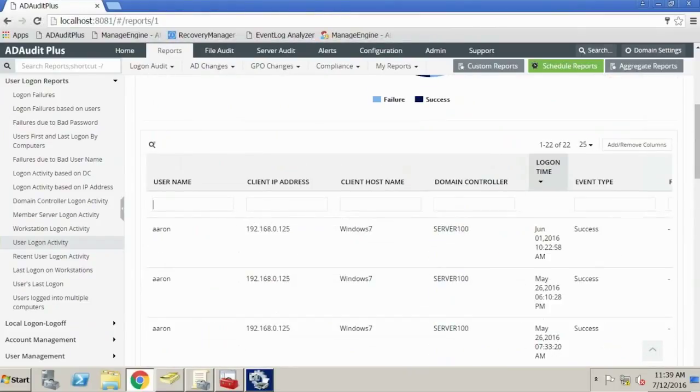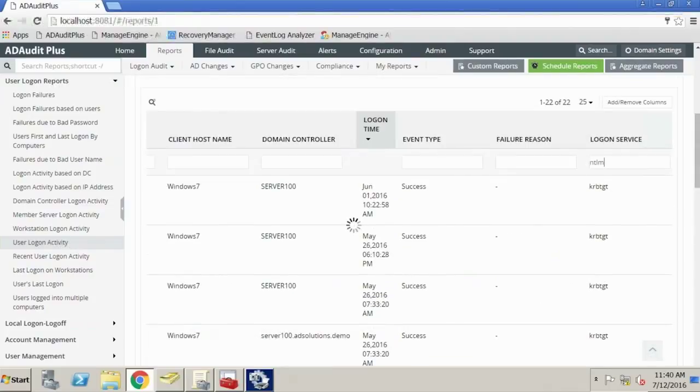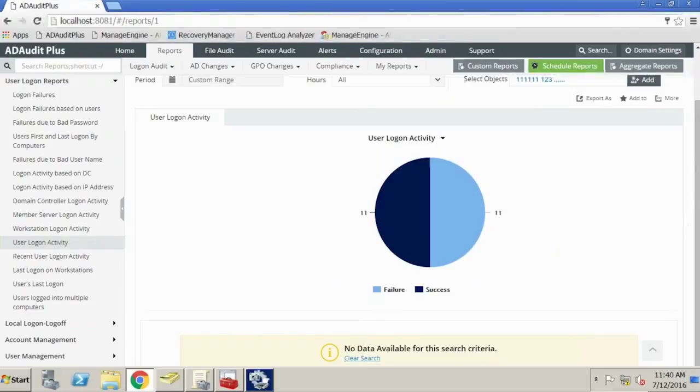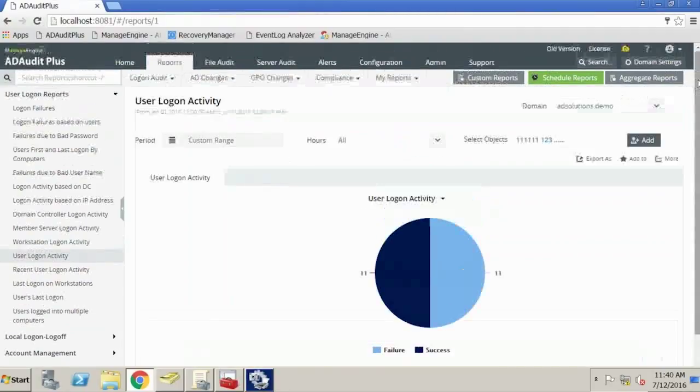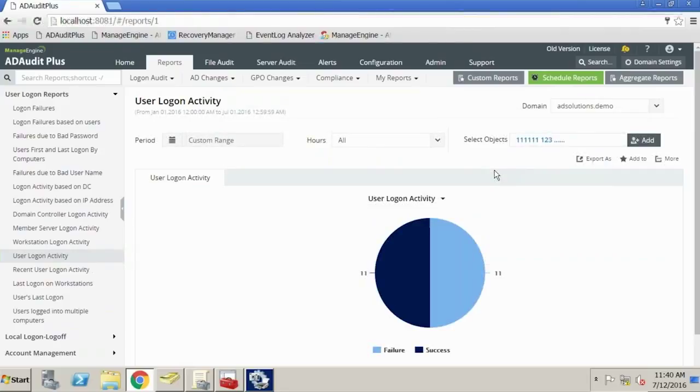Okay, but if I filter and I go down here, I can show you that I don't have any in that time frame for those users. Okay, so what you want to do is pick all users, pick your time frame, which is probably the last 3 to 4 months, and see if you have any NTLM. Because what we are doing is pulling the information from the security log, and if NTLM was used, you're going to see it here, because we give you the ability to filter, to look at particular entries to know if LAN Manager is being used.